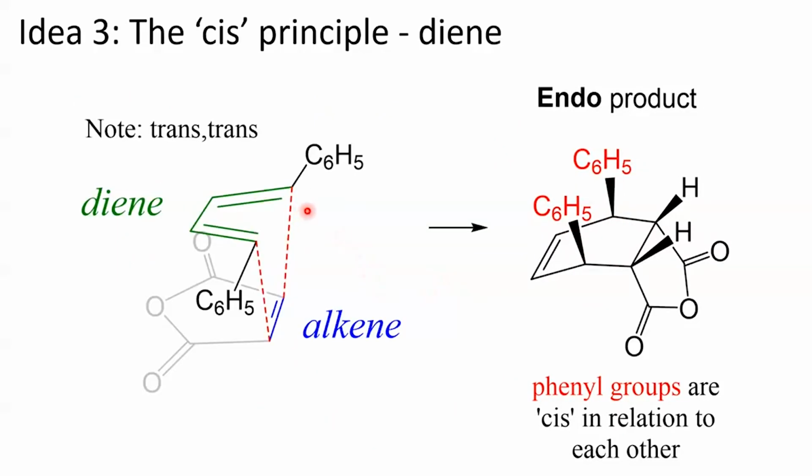This should make a lot of sense given what we've covered already. So we can draw in our primary interactions. It's an endo product, meaning we have to pancake our alkene and diene on top of one another as much as possible to get the secondary orbital interactions occurring. And because our alkene and diene are stacked atop one another like pancakes, our two phenyl groups are going to orient themselves away from the dienophile, giving the stereochemistry we see over here. The reaction can only proceed in this syn manner. You'll never see a bond forming below and above the plane. The cis relationship is locked in.